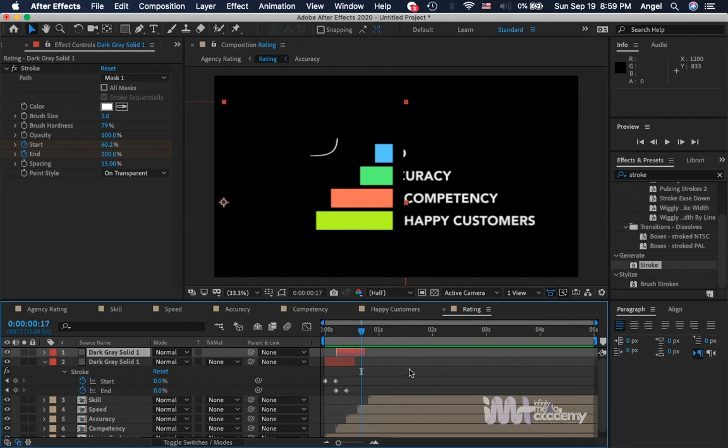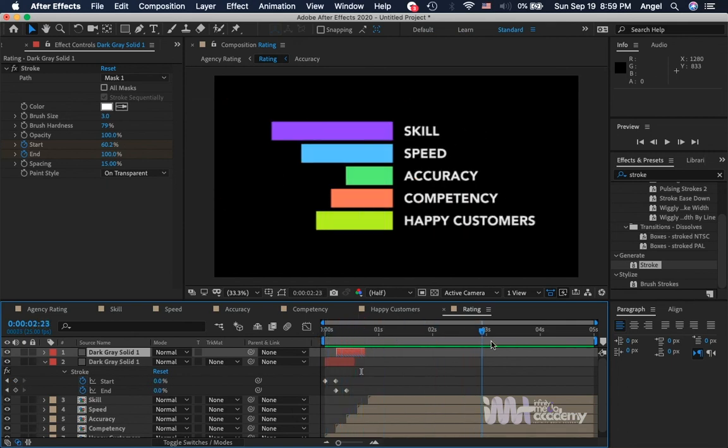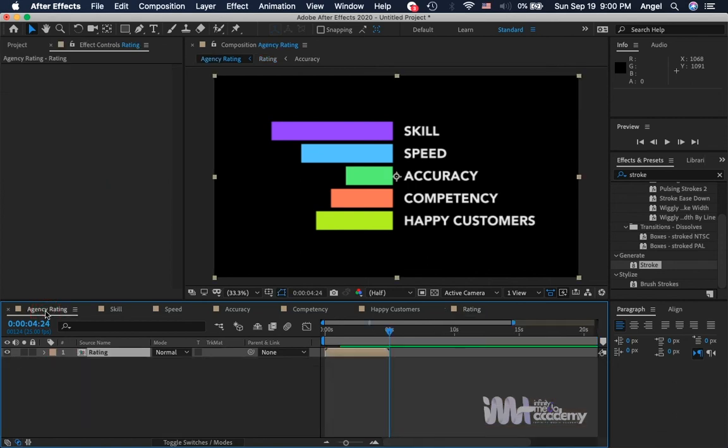So if we also want to make sure that at the end of our animation, all of this text is not staying too long on the screen, we want them to follow the same animation that we used earlier to bring it to the screen. I'm going to go back to the agency rating composition to achieve this.